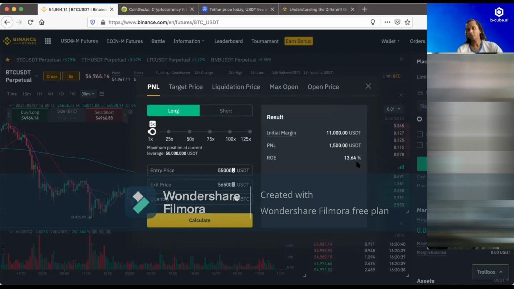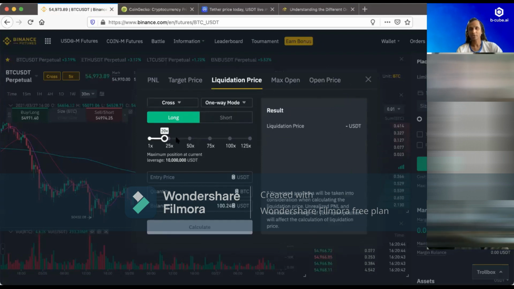So that's how it works here. There is a liquidation price also, you can check it. So entry price again, 55,000, and quantity is 1 Bitcoin. And you see, I have 100 USDT here. So let me take the quantity a little bit less, because for that money it's too huge.